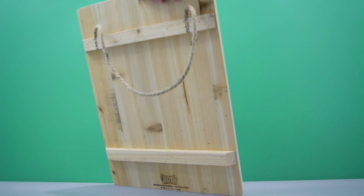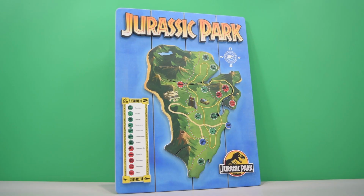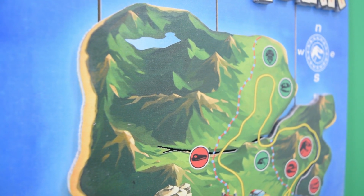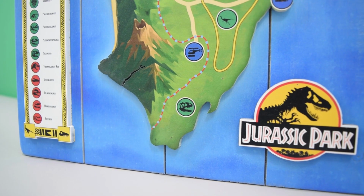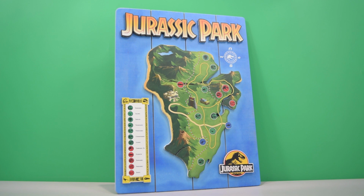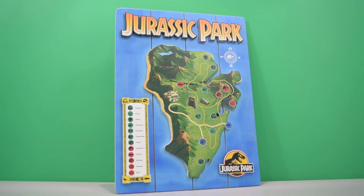The appearance of the separate boards is created by three carefully routed lines down the middle of the piece. I have to say, the nice thing about this artwork is that it really does look painterly, and I don't know if it's the relief that's helping do that. I think it's more about the actual way they've processed the artwork. There is a real painterly feel and a matte feel to the artwork that really makes it look like it's been made by hand. Also, the map is something really very nice about it. It's got almost like a geometric kind of hand-painted look to it. They've definitely done stuff to the map itself to make it look more painterly, and it really shows up. It looks really, really nice.